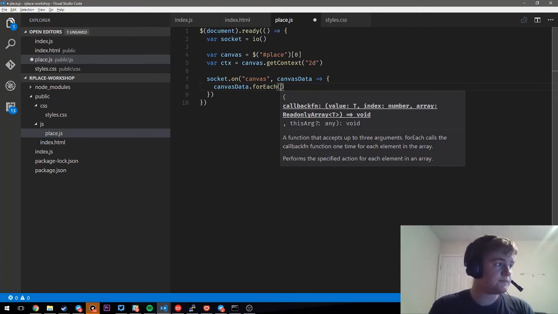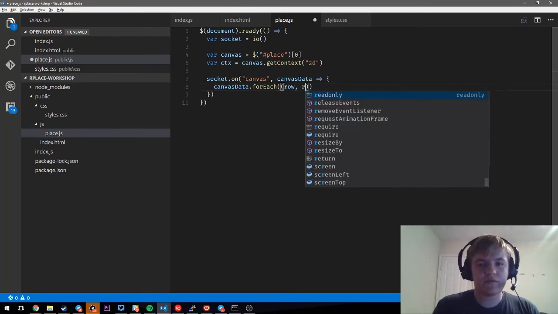And I'm going to show you how to draw each pixel in a specified row and column. So do row index.